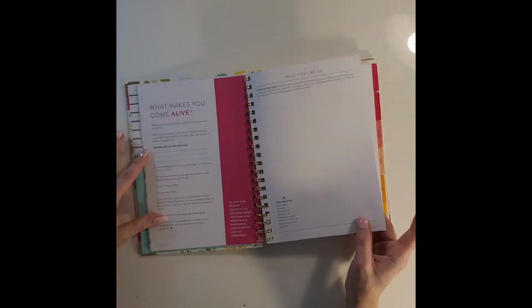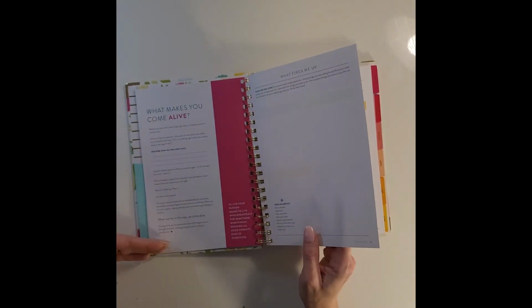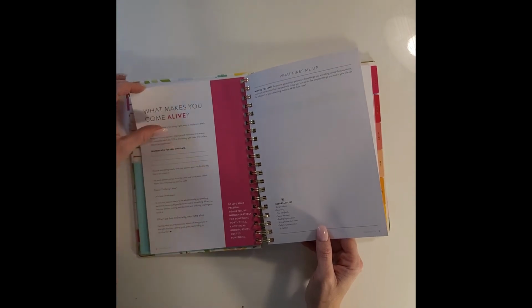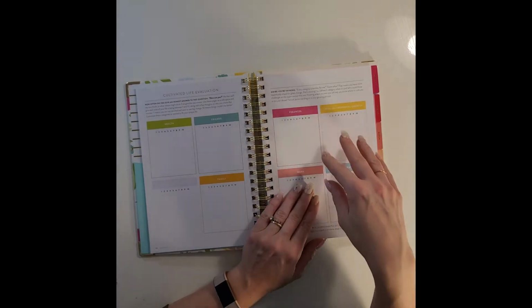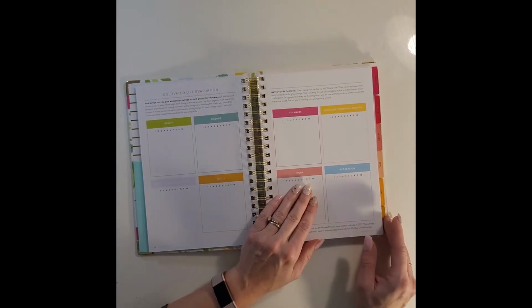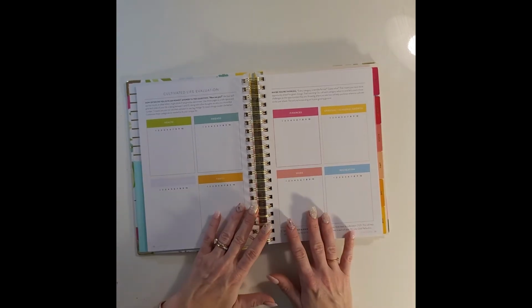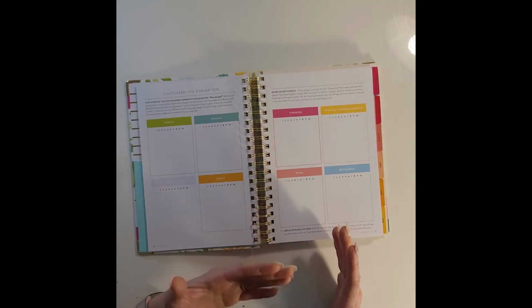So I do like how under each question you do have some explanation. You have little quotes throughout so far. And then you have your life segmented here into different areas, which a lot of goal planners I've seen through my research have that. I think that's a really good idea because I think as a person we're multifaceted.